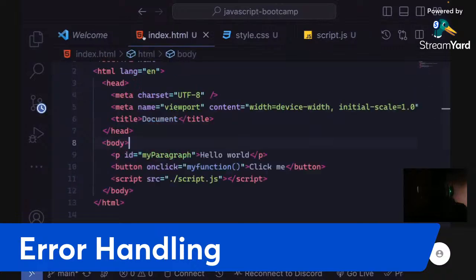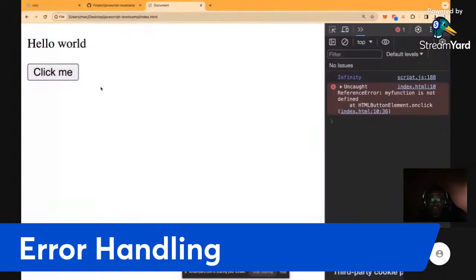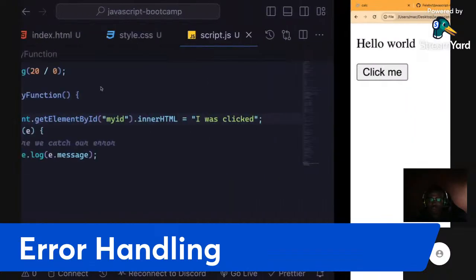Initially when I save this and I come to my HTML file, this is my paragraph, the done is my ID. So I'm intentionally trying to create an error so that you can see how this thing really works. So when I click my extension, my function.